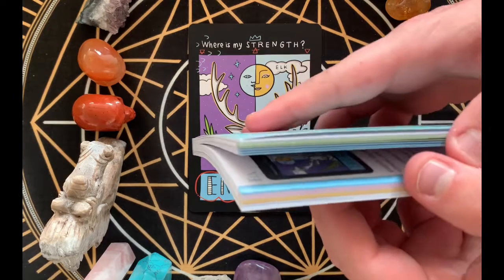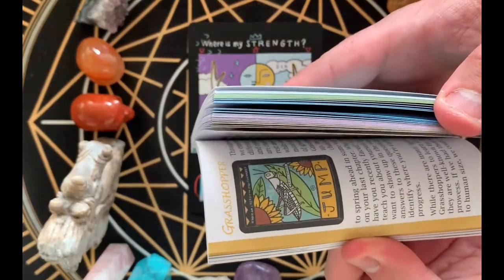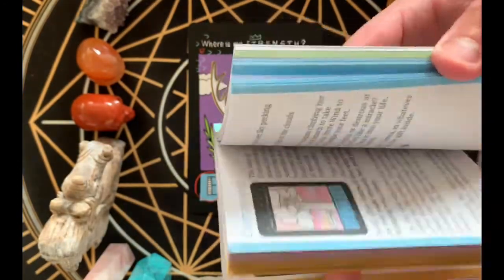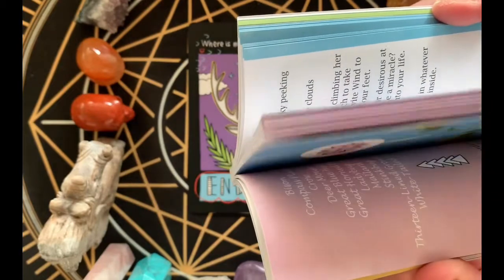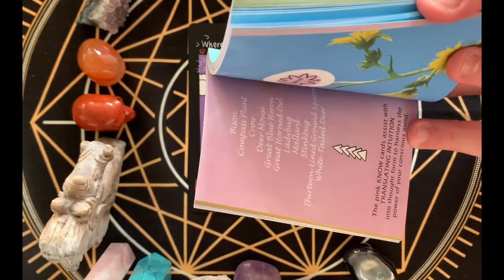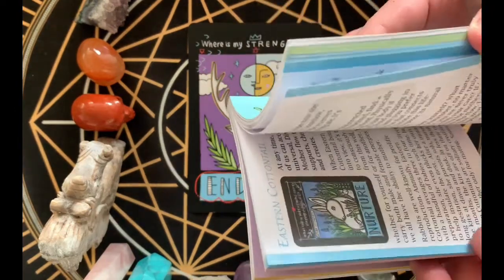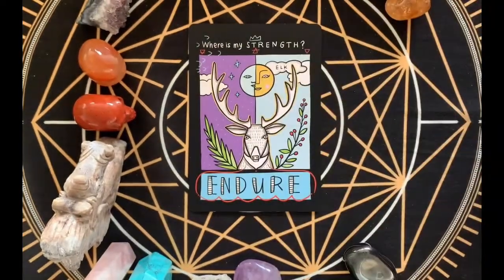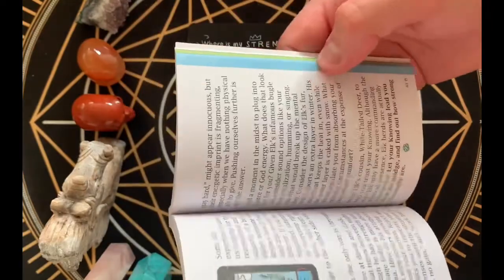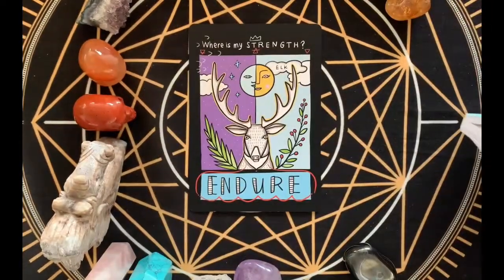What I do is, like I said, you can very easily see which suit is where, and all of these names are in our order. That's actually amazing. At the end of each suit, they explain a lot of stuff. And then you get a couple of pages of text, usually 2 pages per card.